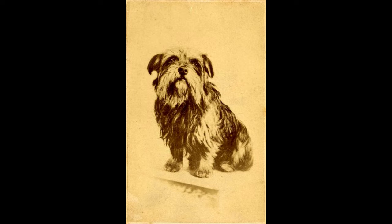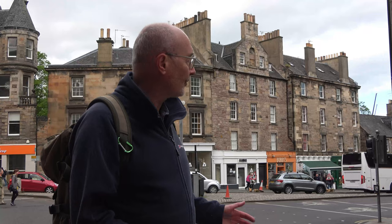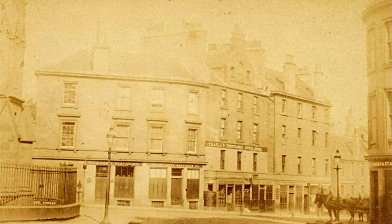I find it very exciting looking at photographs as early as that. It seems to be a real link with the past, with the Greyfriars Bobby story. While there are some uncertainties as far as the story is concerned, and there were allegedly two John Greys who lived in this area and died around the same time, so it's maybe not certain if the John Gray who owned Greyfriars Bobby was a policeman or a Highlander. There's a little bit of uncertainty there, but nevertheless, it's just a lovely story. And when I look at this photograph, it really brings it forward into the present. It's a real link with the past.